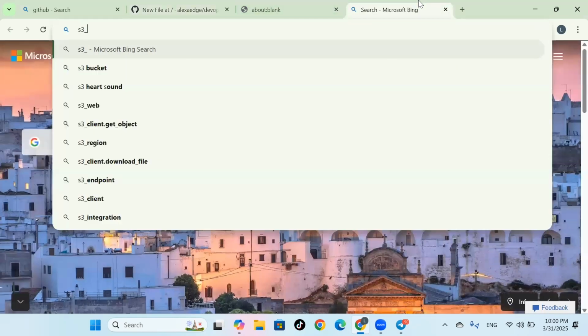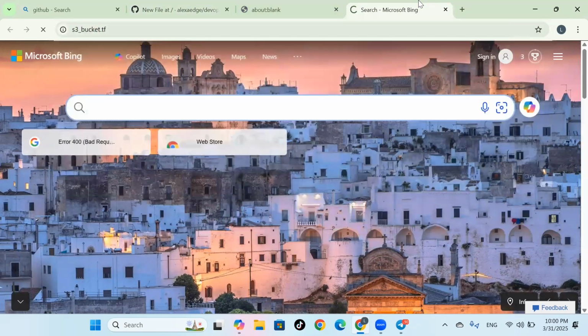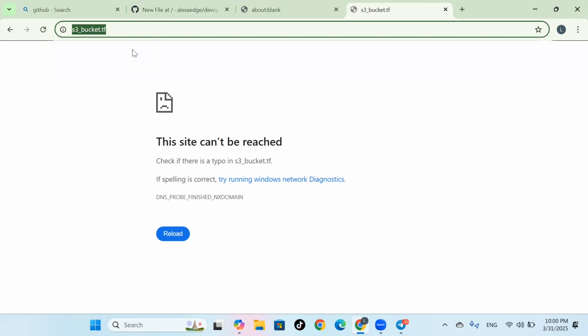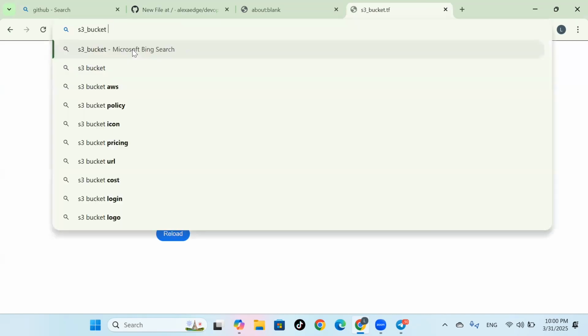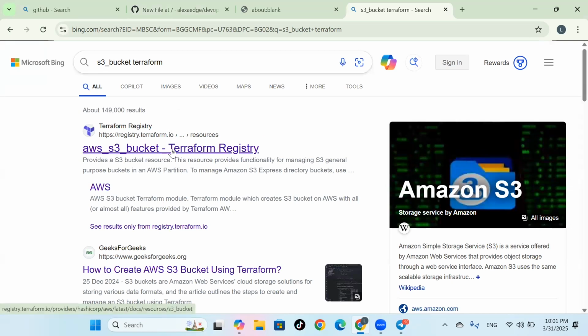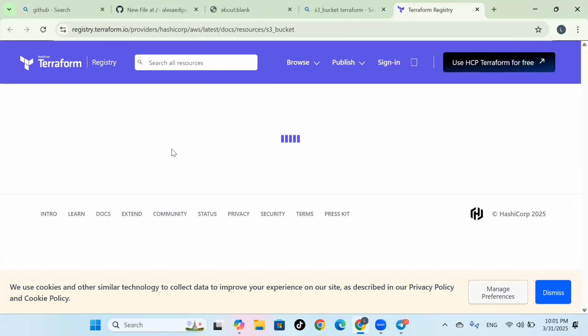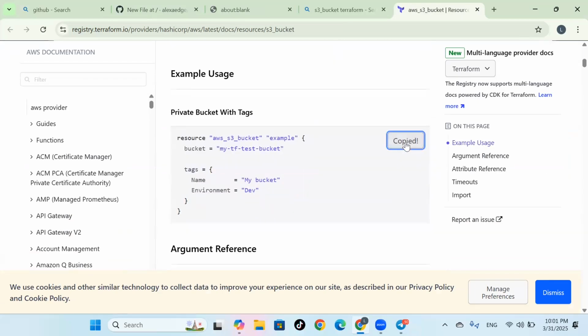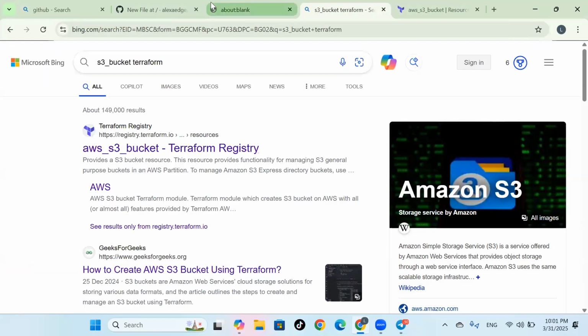Let me just go to the internet and search for S3 bucket Terraform. I'll get the Terraform registry. So this is the bucket.